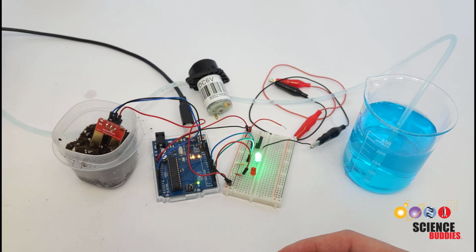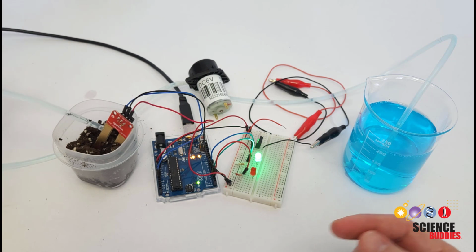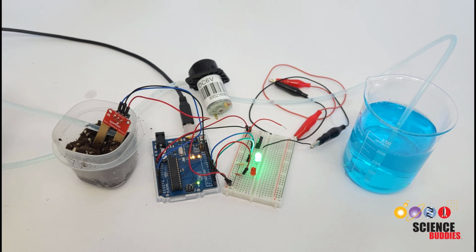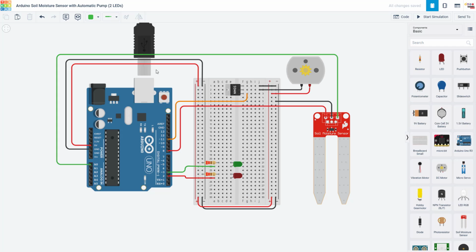But for now, let's switch over to the computer and take a look at the circuit and code in a little more detail. First, let's do an overview of the circuit. Now, if you are new to Arduino and this looks too overwhelming, we do have an entire Arduino tutorial series that you can find linked in the description of this video that will cover all of these separate parts individually. So we have a video about LEDs, we have a video about the soil moisture sensor, and we have a video about controlling a pump or a motor. Here, I am going to talk about them all together as a system.